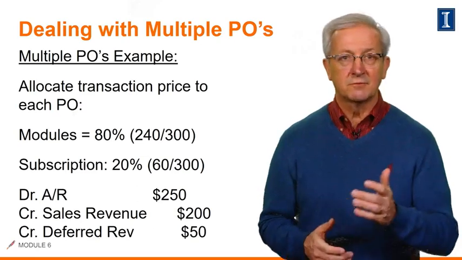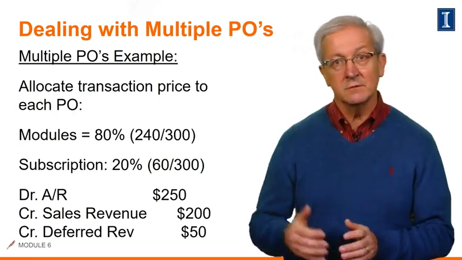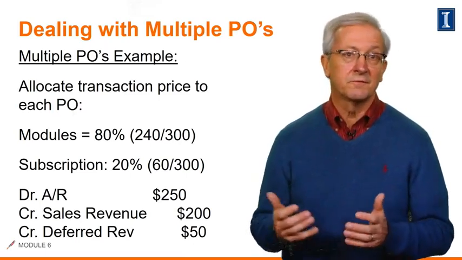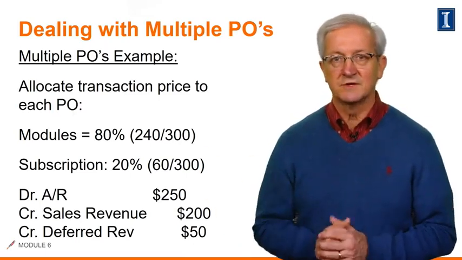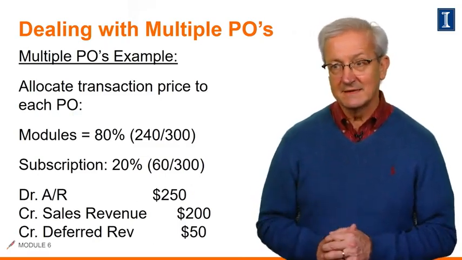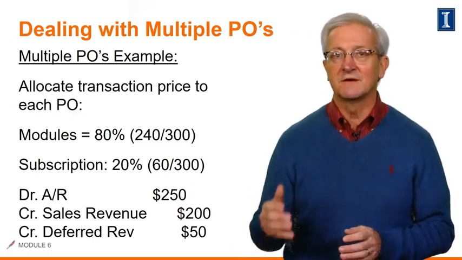In summary, the module revenue of $200,000 is earned revenue in our income statement, and the $50,000 subscription revenue is unearned or deferred, which is a liability in our balance sheet. Thus, we will recognize 1/12 or $41.67 each month over the next 12 months as earned revenue.